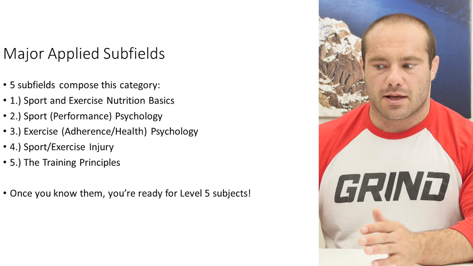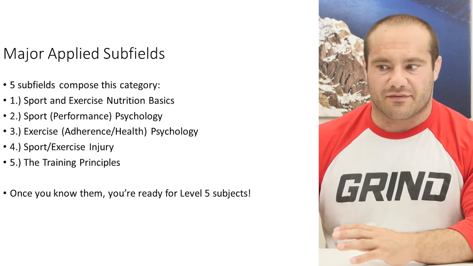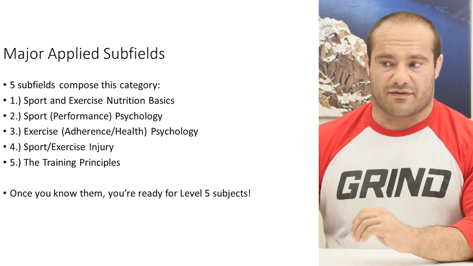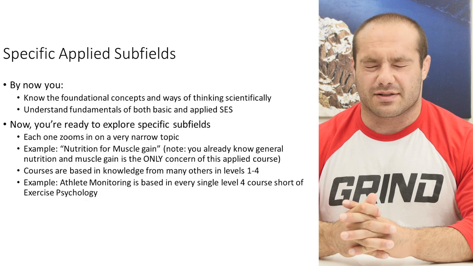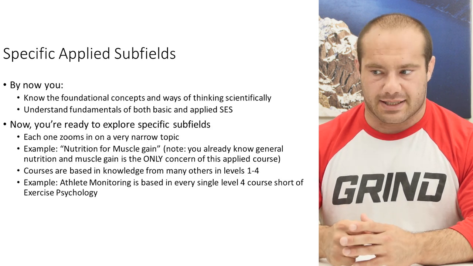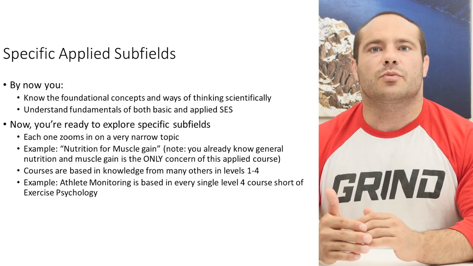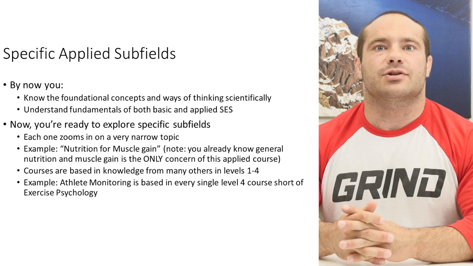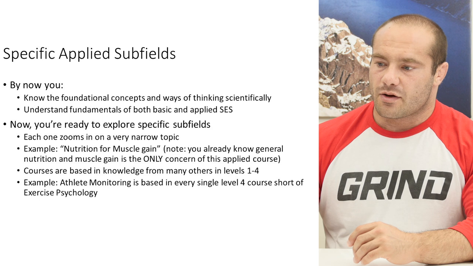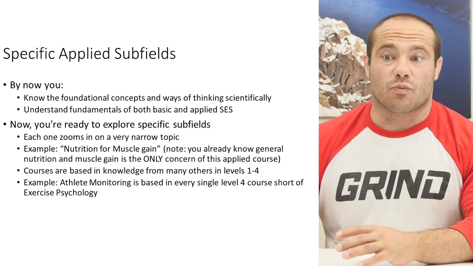Once you know these courses, you're ready for level five subjects — the specific applied subfields. After you get the majors, which we recommend you get all or almost all of, you're ready for level five. By this point, you almost certainly will know the foundational concepts and how to think scientifically. You understand both the basic and applied general sciences that underpin sport and exercise science — you're a very well-rounded student, maybe like a junior or senior in an undergraduate program. Once you're in that position, you're ready to explore specific subfields that have much more direct application.